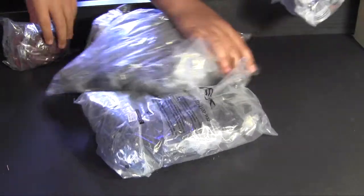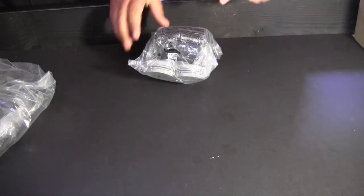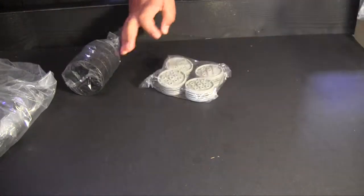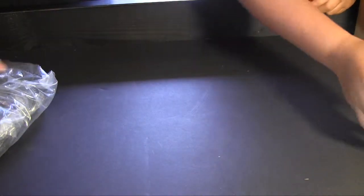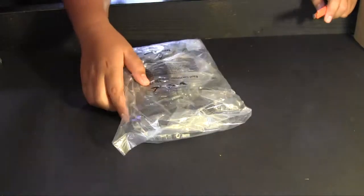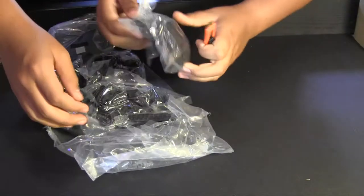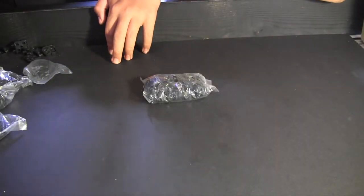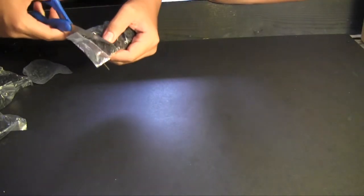So to start off, we have more wheels. Let's see. More wheels. Hooray. Oh goody! They're in more bags. Bags in bags in bags. Bags in sub-bags. And yet more bags. I'm not quite sure what this is. Let's find out. Okay. I still can't tell. A whole bunch of little bags. So we're gonna go through these bags one by one.